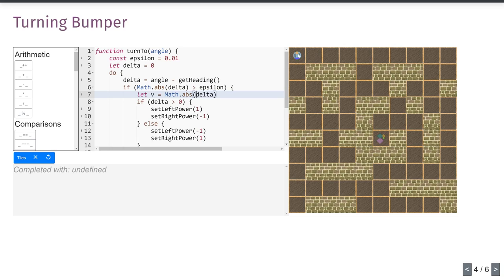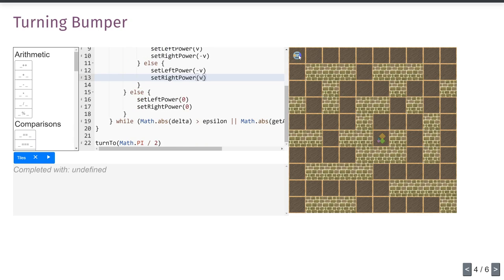And unfortunately, though, it starts above 1, and our power only really goes up to 1. So let's go math dot, and I want the smaller of 1 or our distance from the target. And so that now is going to be a number that is between 0 and a maximum of 1. And it comes down the closer we are to the direction that we want to be facing. And so now I'm just going to change these to V and minus V and V. And let's reset that and let's run it. And now we very quickly end up facing pretty accurately the way we want to go.